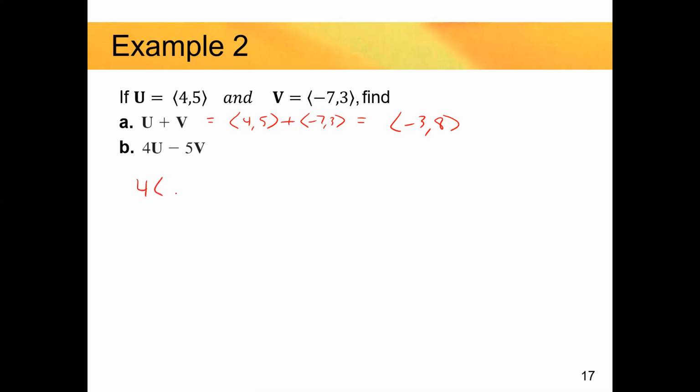This one is going to be a multiplication first, before we do that, then it'll be a subtraction of them afterwards. So how about 16, 20? Subtracting from -35, 15. So notice you multiply in the +5 into it. I guess if you multiply the -5, it'll be okay too, because then you just change everything up here.